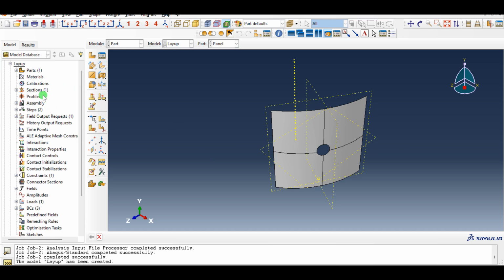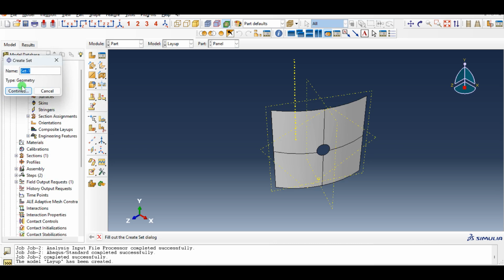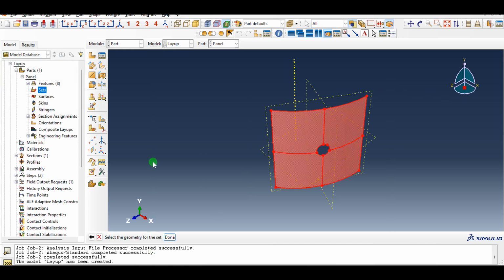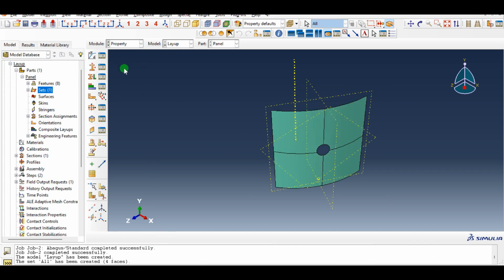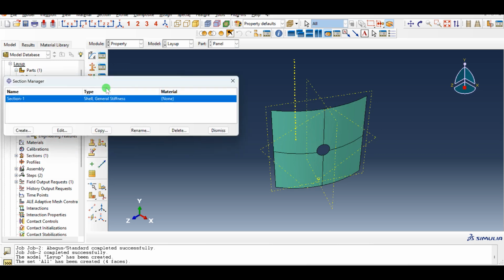So let's get started with the simulation. First of all, we need to define a set geometry for all parts of the panel, and then we have to define the material property, but before that we need to remove the previous one.